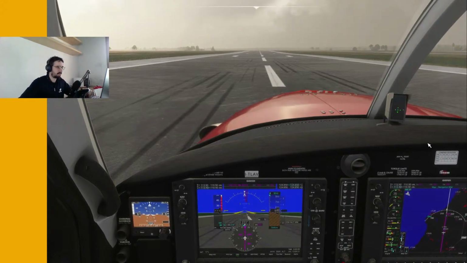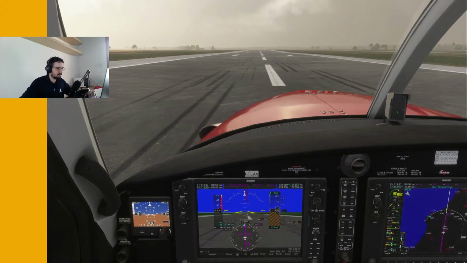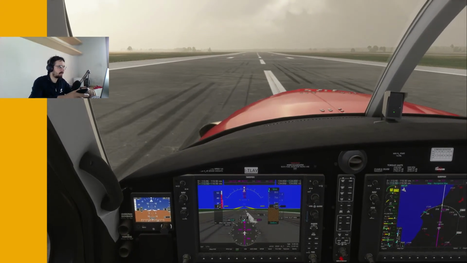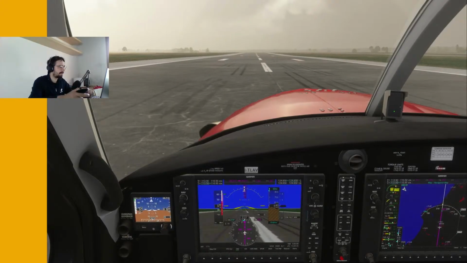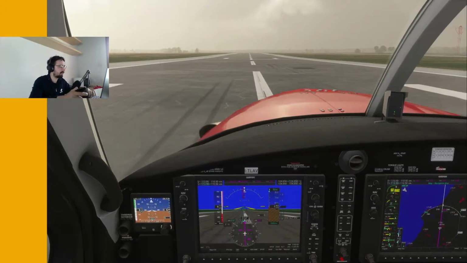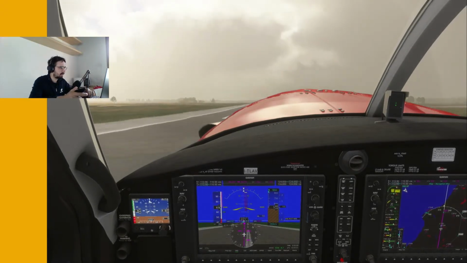Engine looks stable. Okay, that's fine. We can reach 1,800 on the torque. Brake release. Rotate. We are flying.